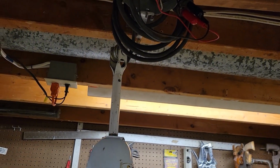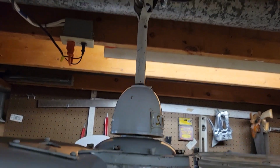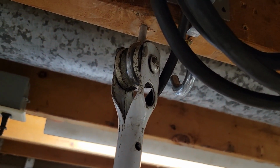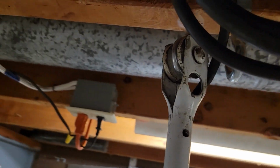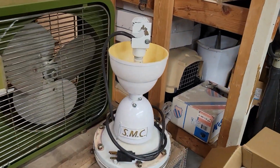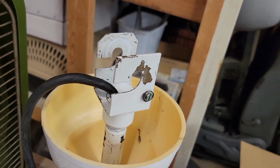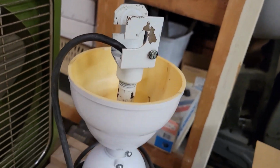The only difference between this one and the first one, which is the oldest of the bunch, is that they updated the mounting to pretty much a modular system here, a J-hook mount pulley system. If you look over here, this is the first one that I tested, and as you can see, it has a double claw system like the originals, and it's multi-piece where you can unscrew that.